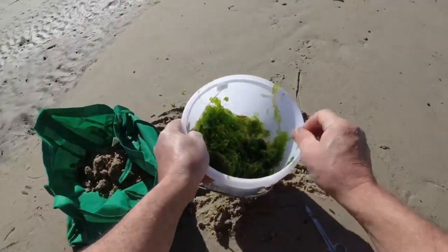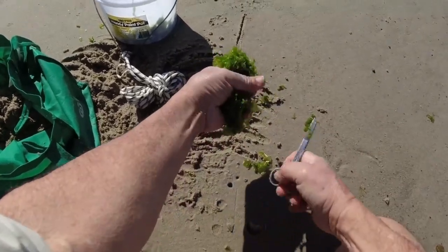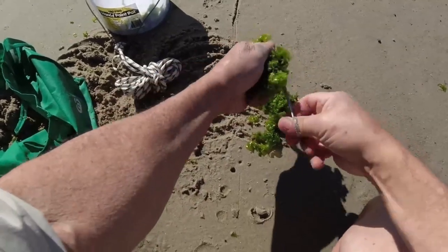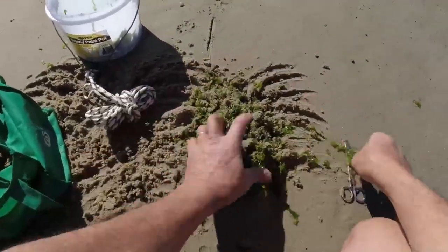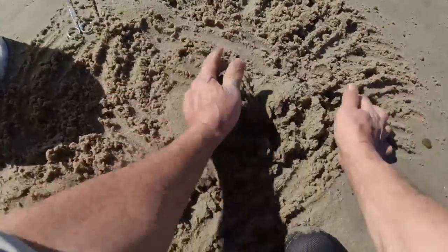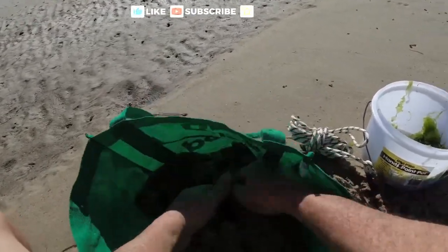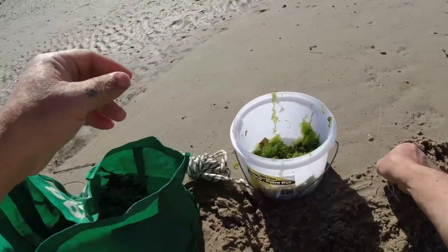Okay, let's do it again. Don't need much weed for bait to put on the hook. So cut bits and pieces of it. There you go. If you want to add a little bit more sand to it, that's all right. You just put it in the bag and mix it up in the bag there, like that. Good to go. All right, that's a burley sorted.